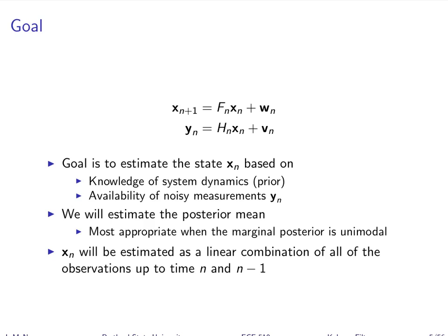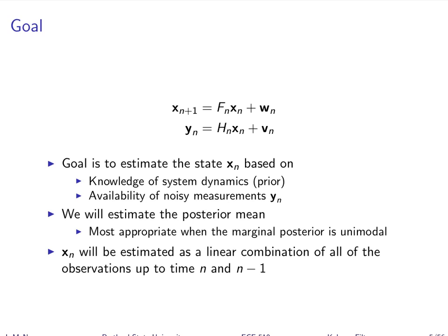And this is most appropriate, of course, not only when you've got a linear system, but when your marginal posterior distribution is unimodal. If it's unimodal, then this will generally work well. You might say, well, wait a minute, it's a linear system. How could it not be unimodal? But one of the things I haven't said yet is what the distribution is of these noise terms. If those noise terms happen to be multimodal, then it's possible that your posterior would be multimodal as well. That would be quite unusual. Most instruments don't work that way, and I've never seen a process model where the noise term is multimodal, but it's at least possible. So I have to state that this is for the case where the marginal is unimodal.